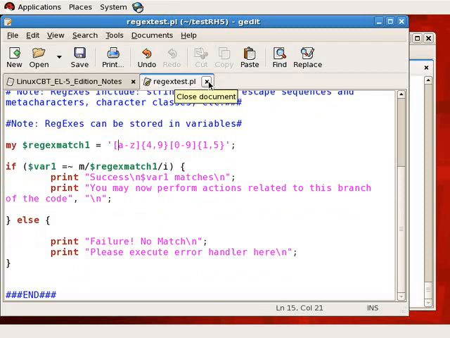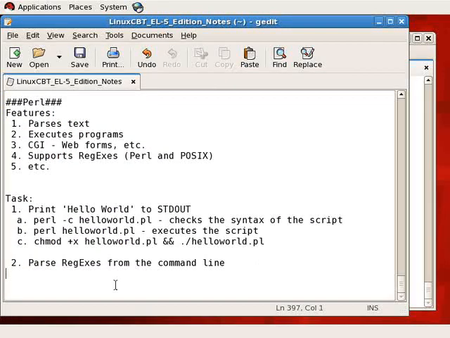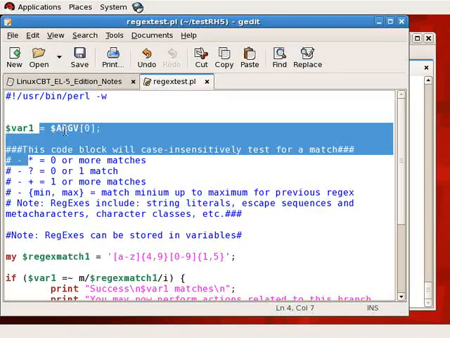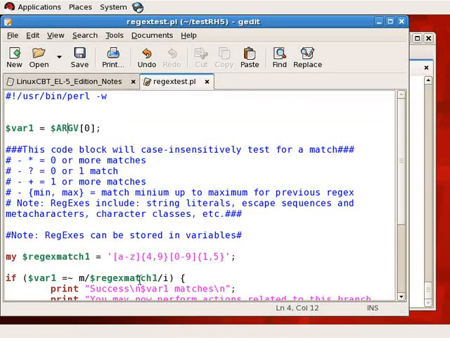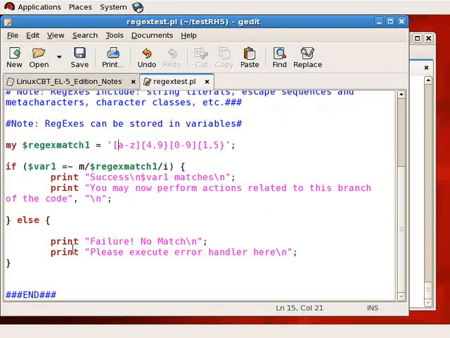If you also want to perform matches or do things with other values, such as argument value number 1, 2, 3, 4, and so on, then simply set up variables or handle argvs 1, 2, 3 to n. Then we've also shown you how to write a regular expression which searches for a certain number of alphanumeric characters, as well as how to test them and to branch out your code. So that's a little bit about how you use Perl to do things.